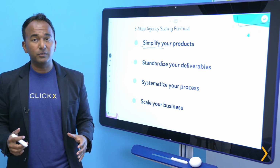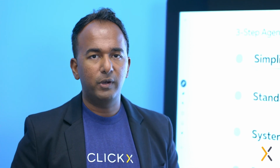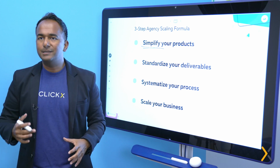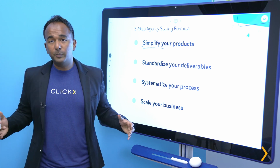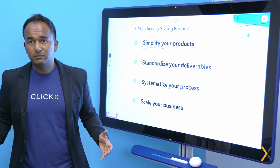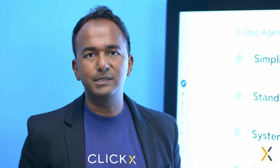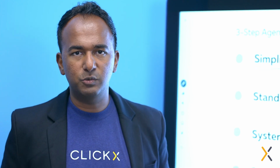So full service is not always great from a scaling perspective, but if you aspire to be a full service agency, go for it. Just understand that scalability is not quite there for all the products that you're trying to scale, because at the end of the day, not all products can be scaled. That's the bottom line. You have to realize, what are you in it for? Is it just to help a customer one time, or are you really gonna take 50 products and try to be all things to all people?